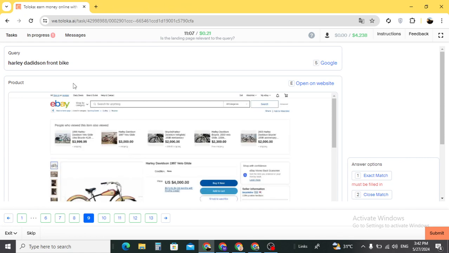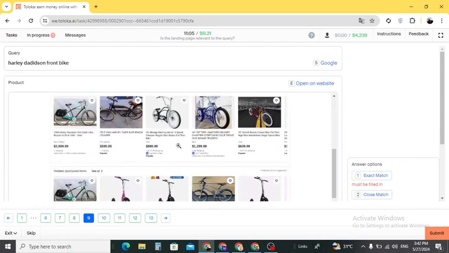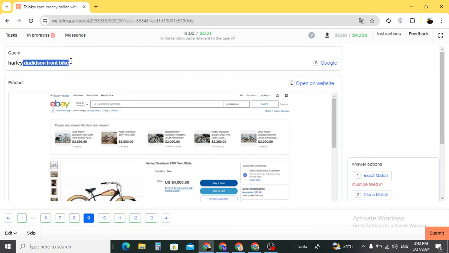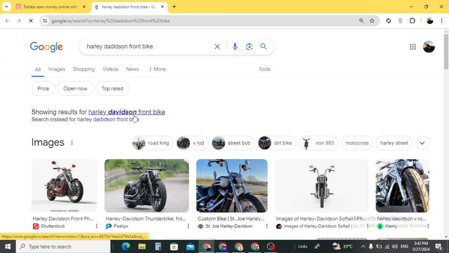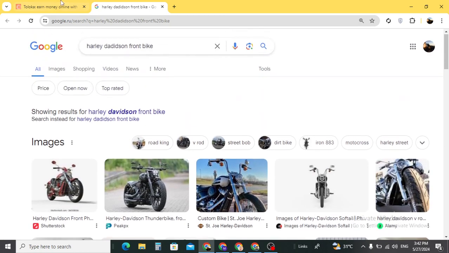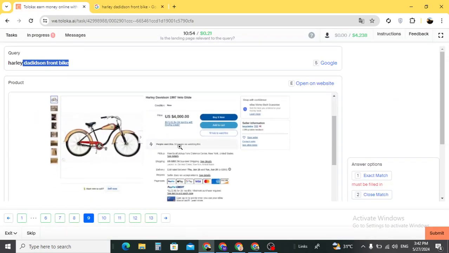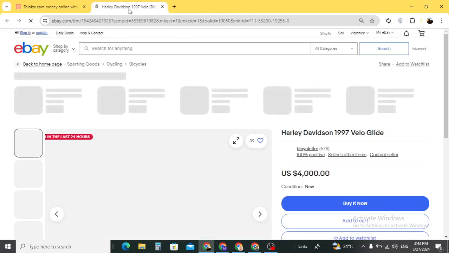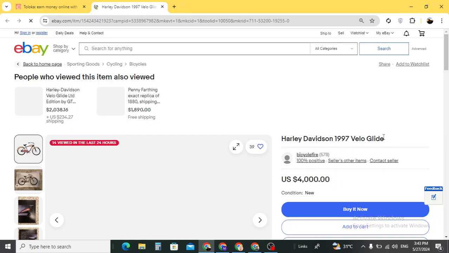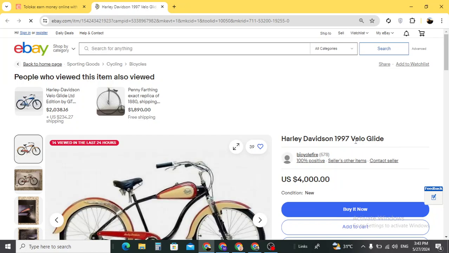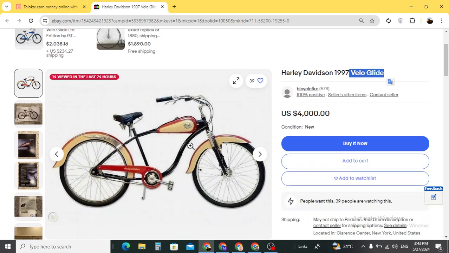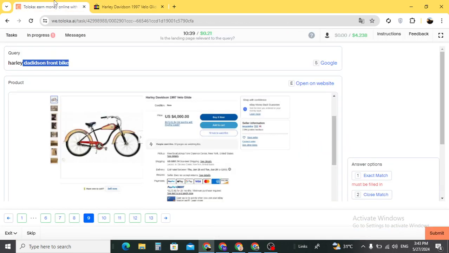Okay, this was checking. Okay, I left this one. Harley Davidson front bike. Harley basically Davidson front bike. What is this? Harley Davidson is a famous company making luxurious bikes. So front bike, what is meant by front bike?